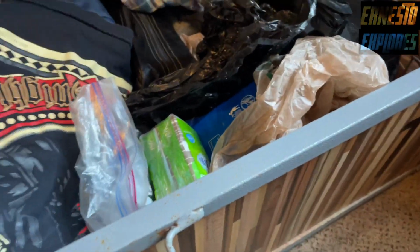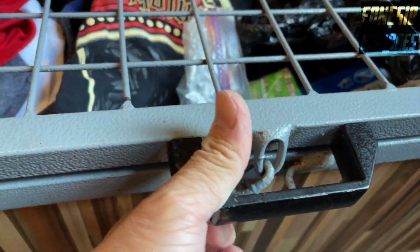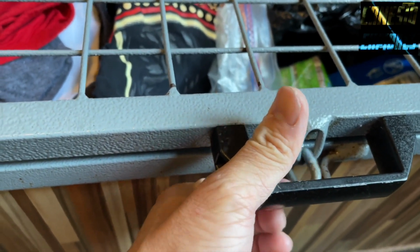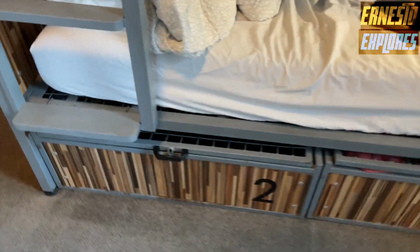I was able to put all my clothes and my things. So I'm going to put my laptop here also. And then there's a lock here if you want to lock it. But they haven't provided me a padlock, so I guess I have to provide my own padlock to lock this. And I could just slide it like that. When it's empty, it looks like this.